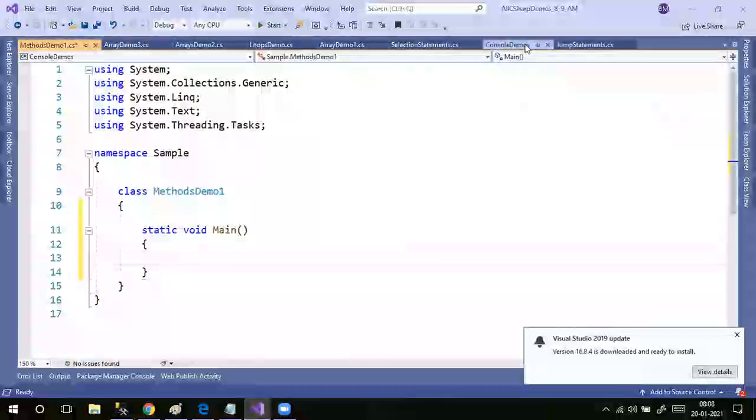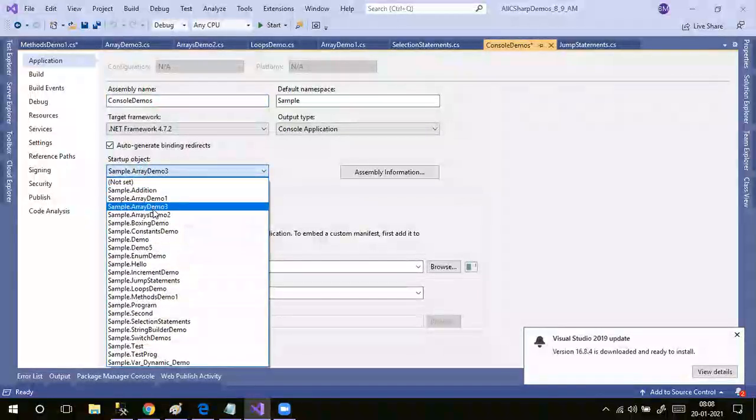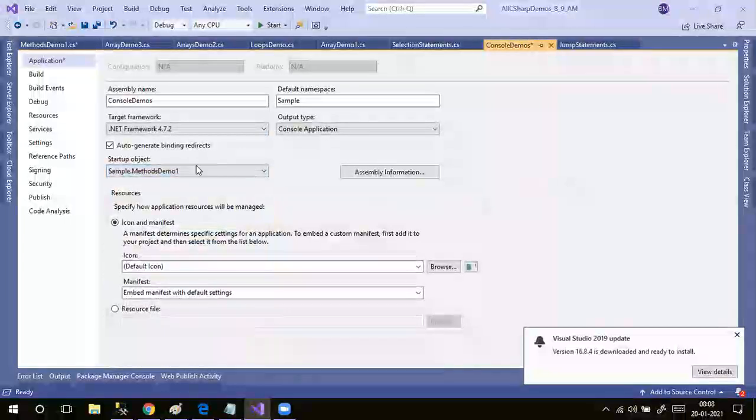Now select this as an entry point. Always make it a habit. Whatever program you are doing, after coming to that, add static void main and change that entry point.